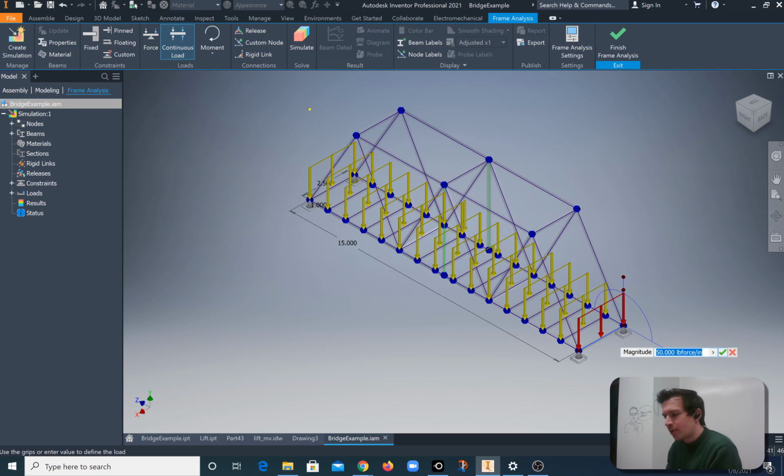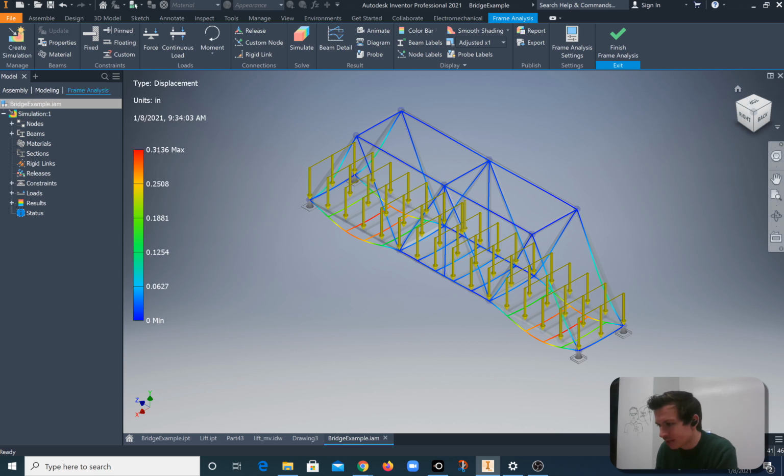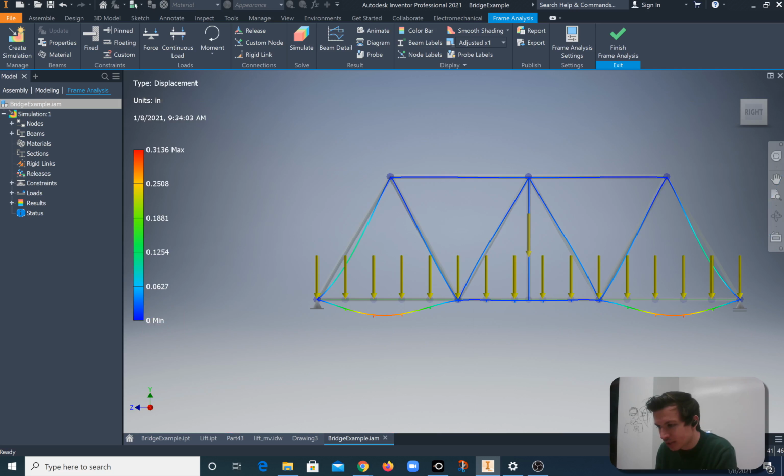All right, so there we go. We've got all of the forces distributed across all of my members, and that is looking pretty good. I then have my forces applied, and I have my pins and rollers in place. Perfect. Now, the next thing that I want to do is I am going to go over to simulate. When we get into simulate, it is going to take this and it is going to show us where we have the most and least force occurring.